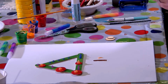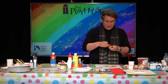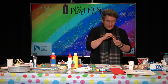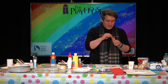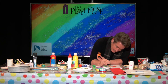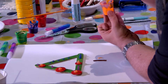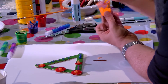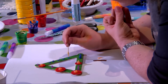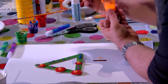Another trick I haven't shown you so far: when you want a really, really tiny dot of paint, you can use these little cocktail sticks. Be careful with ages or get adult supervision. You can do little dots inside your bigger dots. This is being extremely detailed, but when you do these little things, it really sets it apart and really shows that you've given it a lot of effort and hard work.